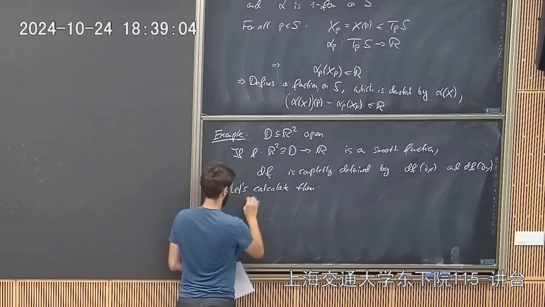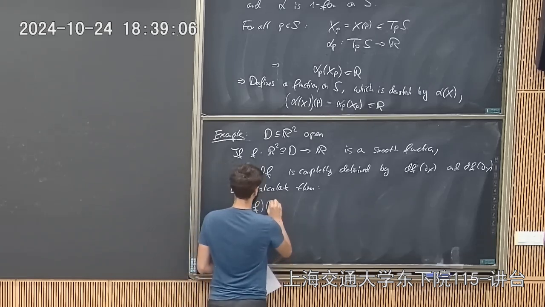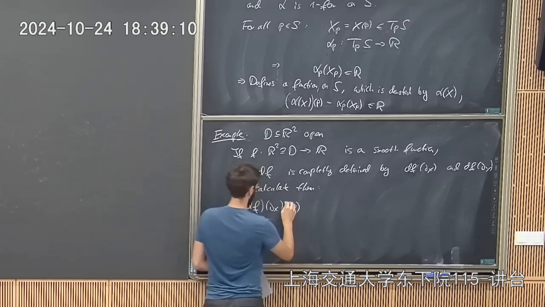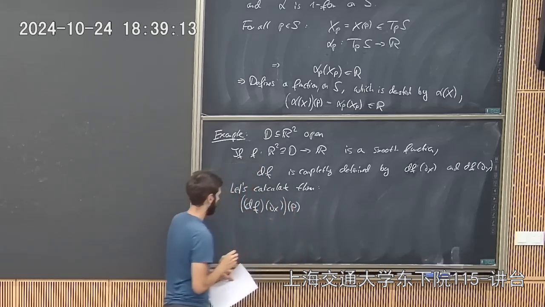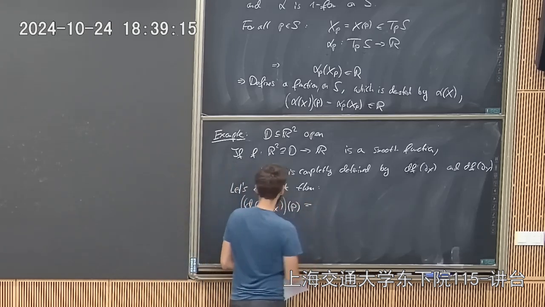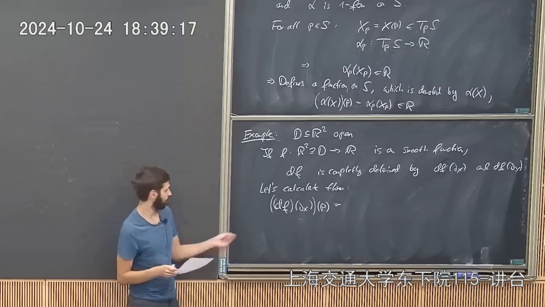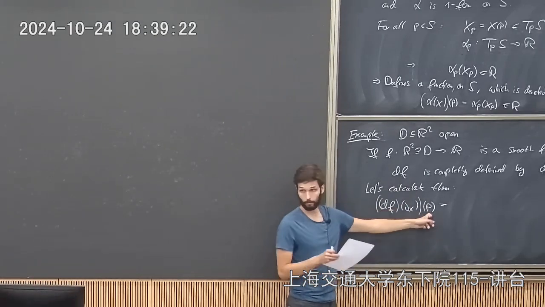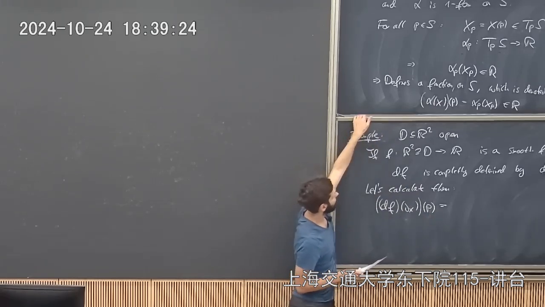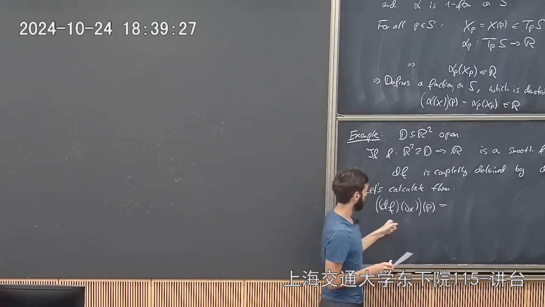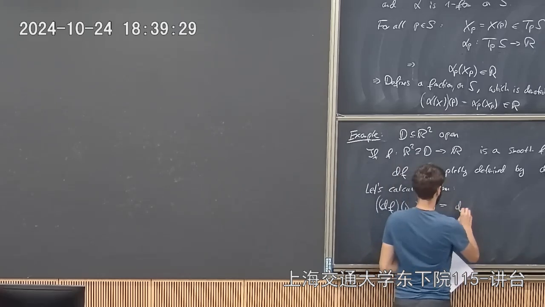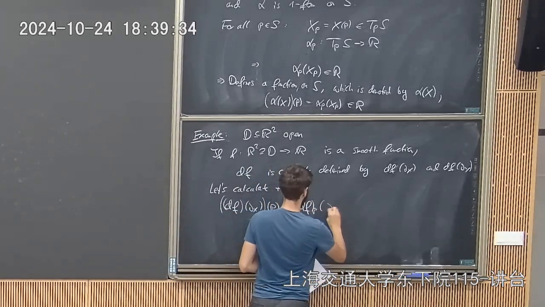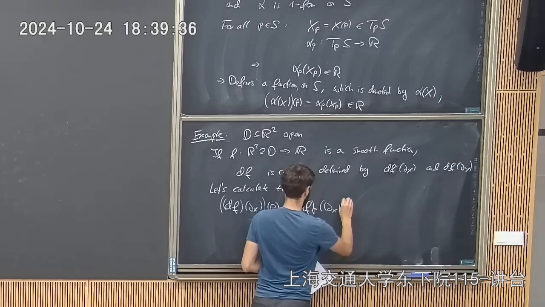So we have df, and we plug in a vector here, and we get a function. So we have to plug in a certain point. So let's go very slowly by definition. What we have here is a one form and a vector that gives us a function, and we evaluate it on p. We just saw what the definition of that is. We write the point on the one form, and we write the point on the vector field.